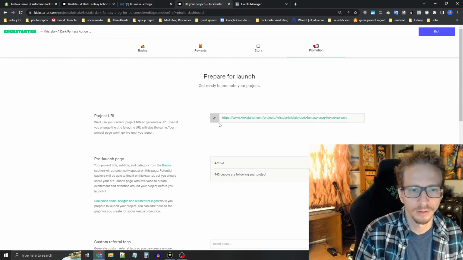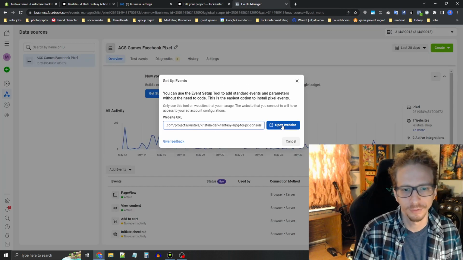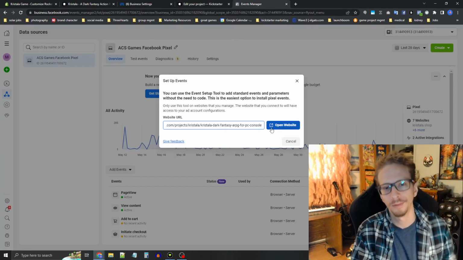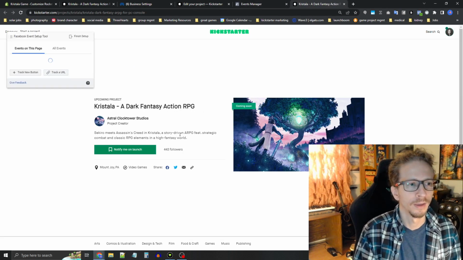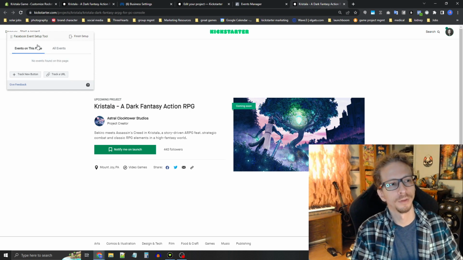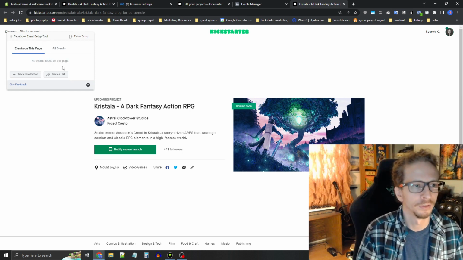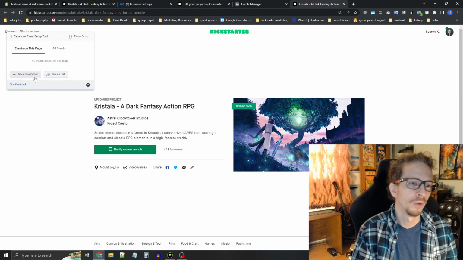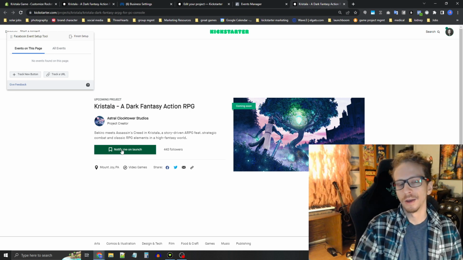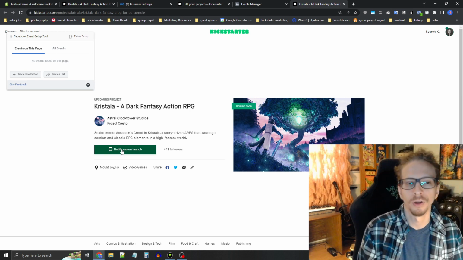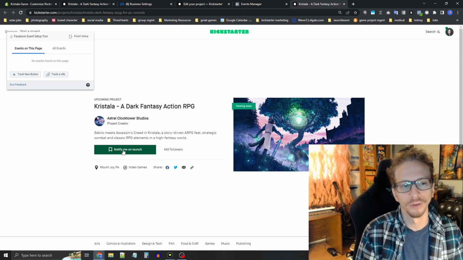And once again, this is your Kickstarter pre-launch page. You want to insert that in there and assign the button. So then paste that URL in there, press Open Website. Okay, now it's going to have this little additional pop-up on the left that says Facebook Event Setup Tool. It says no event setup on the page. So now if this says saved here on this green button, I need you actually to unfollow your project and then reload this, so that it says notify me on launch.